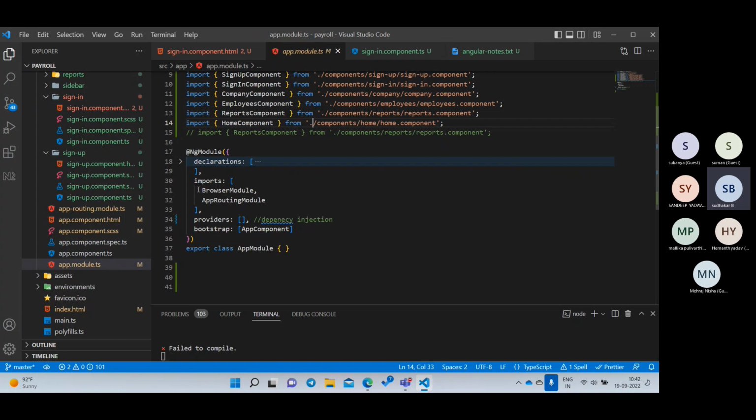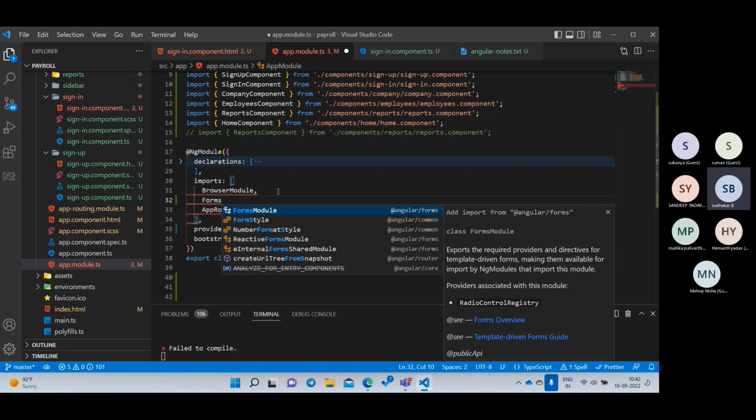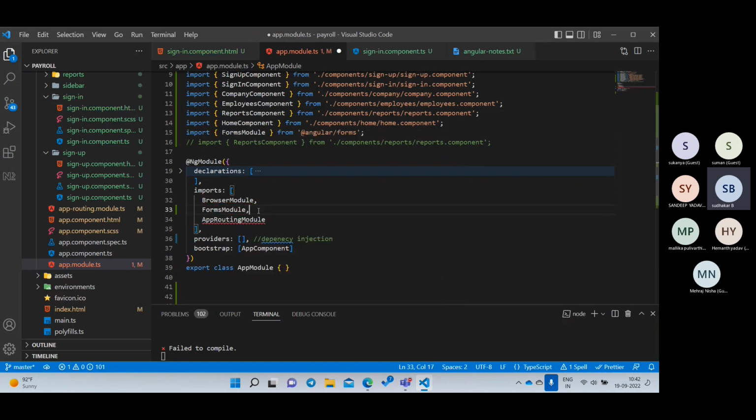Whenever you want to write two-way binding, we need to import the FormsModule. What is the module name? FormsModule. Automatically it's coming, so let me click here. And write the comma. Sometimes what people do is, this is an array, right? If I am writing two elements, I need to write a comma. Some people miss this comma and it shows an error. See, you are writing an array. This is normal code only.